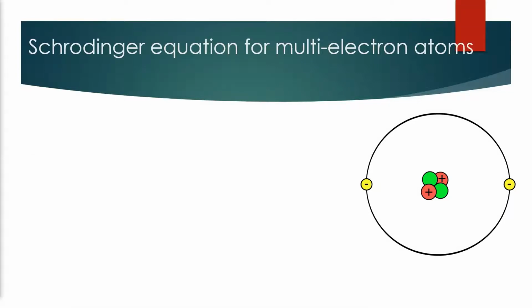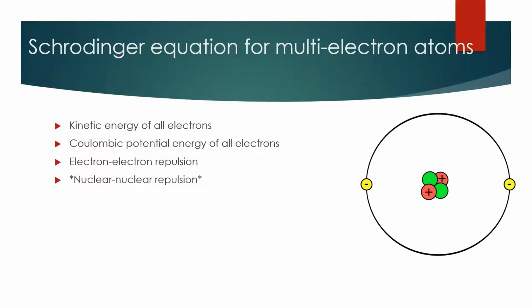If we wanted to move on and look at molecules, so not atoms, but molecules, we would also need to consider nuclear repulsion, that these nuclei are actually repelling each other. And they are also moving as well, they're vibrating and so forth. So what we can do is come up with some Hamiltonian. Here we have the kinetic energy of the electrons. Here we have the attractive energy of the electrons to the nucleus, and then we have the repulsive energy of the electrons. This is for an atom. And if we were talking about molecules, we have those other terms in as well.